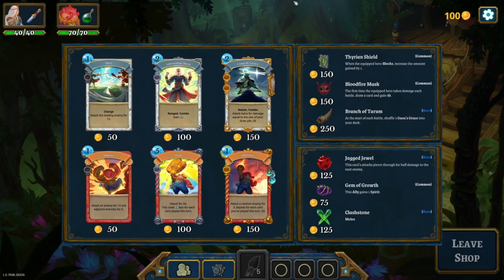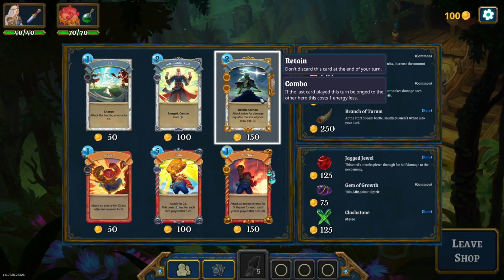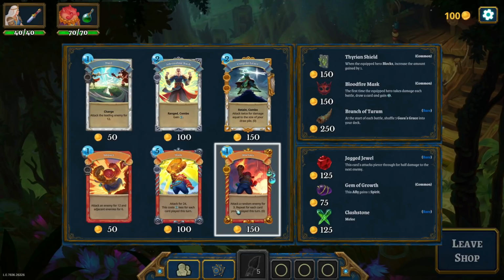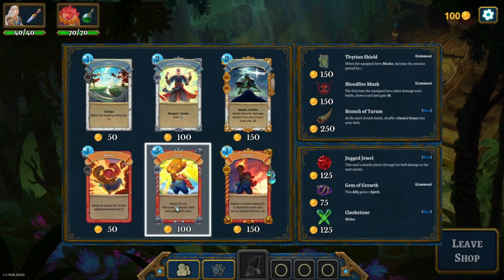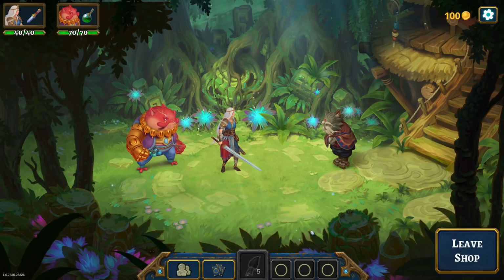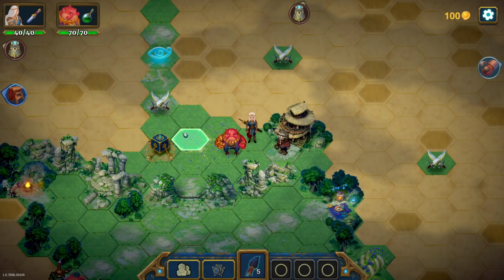Anything that pushes in this direction? Okay. Duel the Dragon Rush we've seen before. Coup de Grace. Retain a combo card. Attack twice for damage equal to the size of your draw pile. Slam. Attack for 24. Costs one less for each card played this turn. And then Mortars as well. Attack a random enemy for three. Repeat for each card you played this turn. I like the idea of somehow comboing off a bunch and then playing both of those in the same turn. I don't see the way to do it just yet, though.